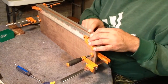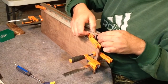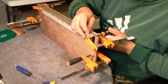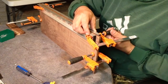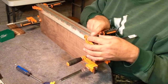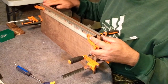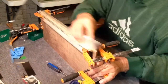Just line that up, leaving about 1/8 of an inch on the top there. Just like that. Now you've got a little bit of wood sitting above the seam and the aluminum. Now obviously the wood is softer than the aluminum, so what you're going to do is just simply go ahead and sand this down until it's flush. That will give you a square area to make a butt joint to join.